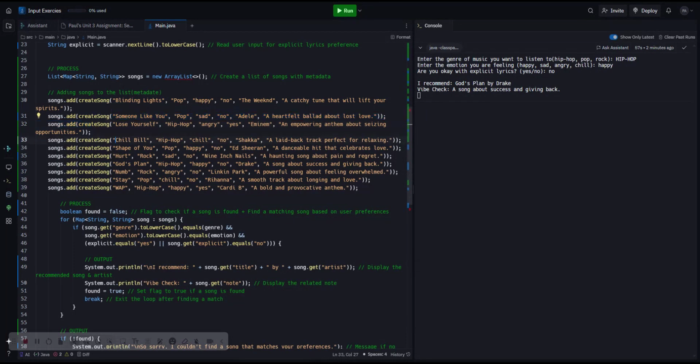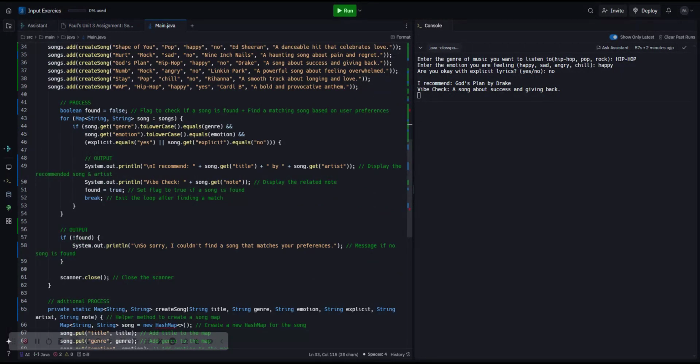Right here you can see that it's initializing the name for the song. Then it's a combination of the user's input for the genre they'd like to listen to, the emotion, and yes or no to explicit lyrics, the artist's name, as well as a short description of the song or its message.